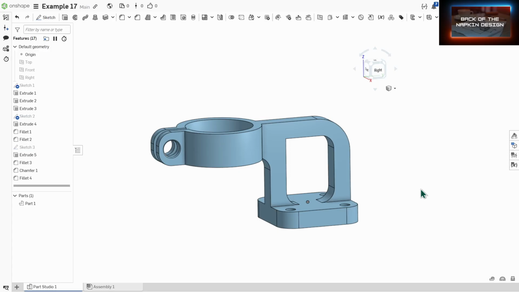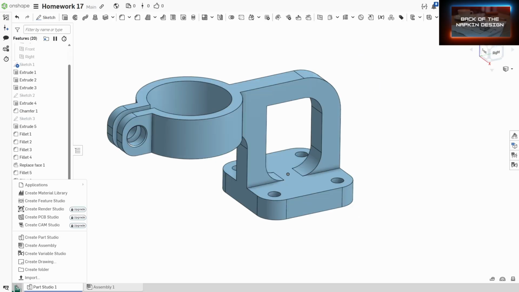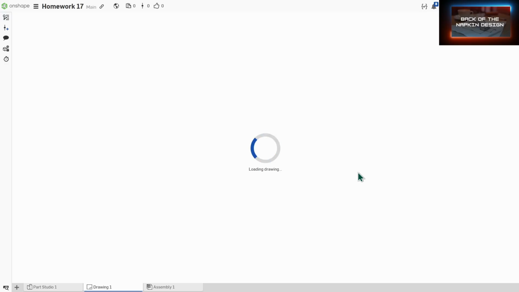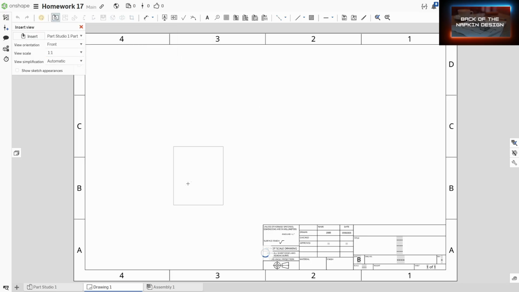So now let's create a drawing for this. Let's go down here to Insert Tab, Create a Drawing, and we're going to use millimeters. Okay. And let's put down our views. Click on the part 1.